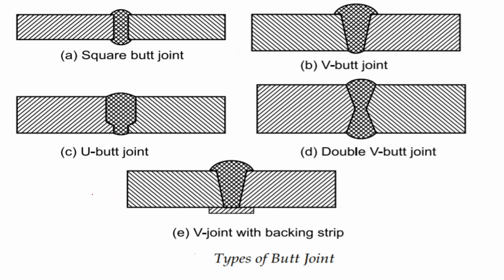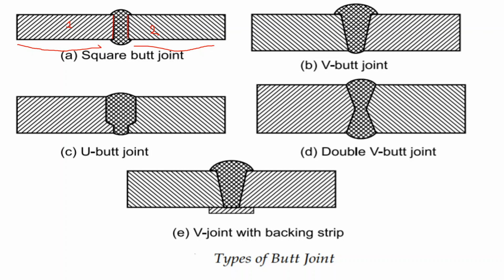So this image will show you different types of butt joints. In the first figure, you can see that plate number 1 and plate number 2 both are kept in the same plane, and the welding is done along the edge adjoining both the plates. Now you can see in this figure that no machining is required for a square butt joint. We haven't done any machining before welding these two parts.